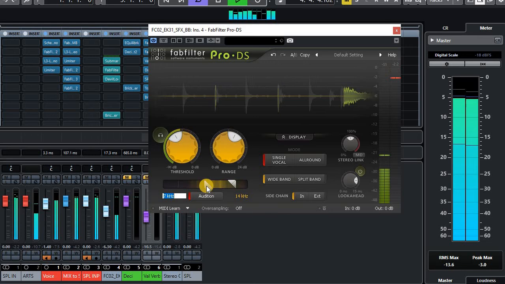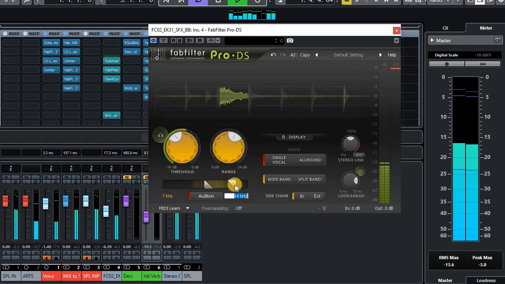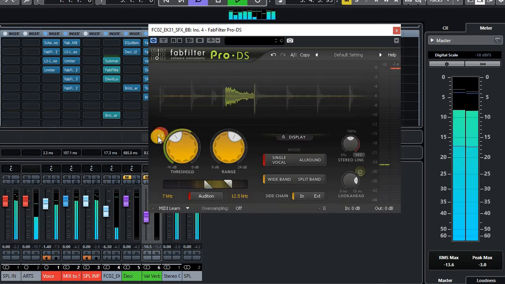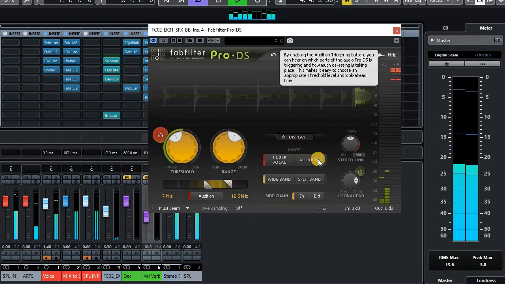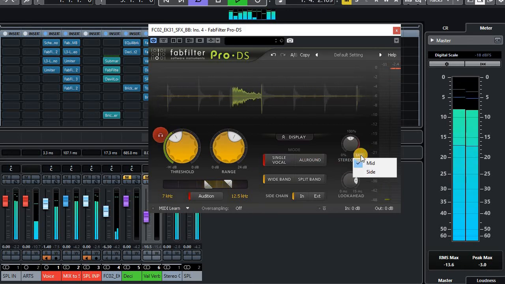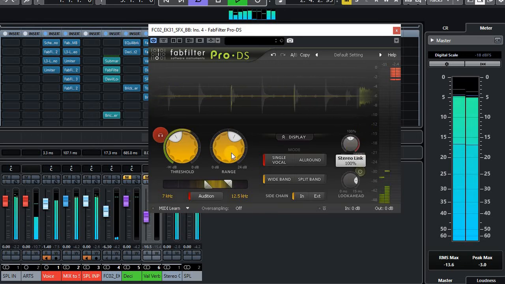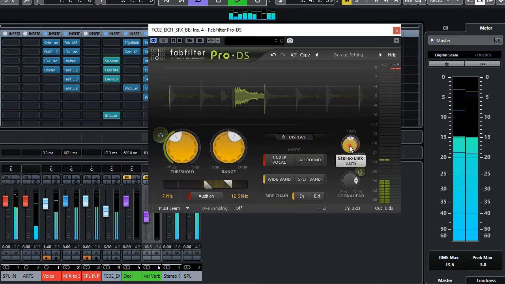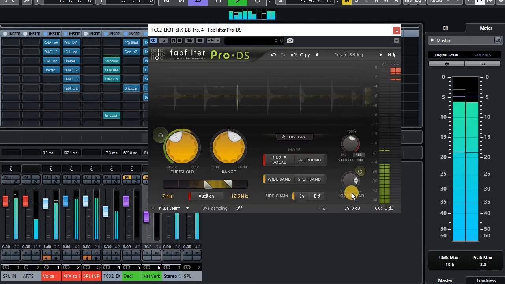What is this set? We got this at 7, 12, 14. Let's just do a 12.5. Okay. Yeah. This is what it's actually taking out, if you click this bit. Okay, let's go a little bit more towards the mids, see if we can force this thing slightly wider. Yeah, I don't want to do too much of that.